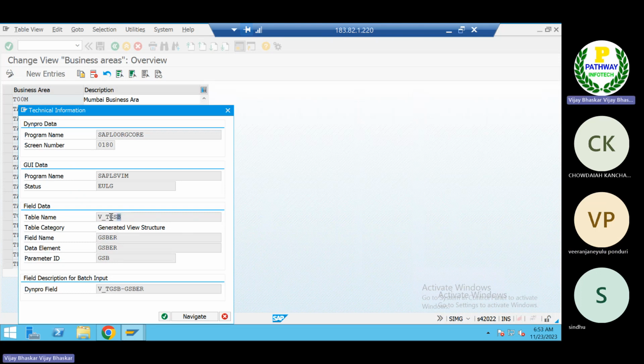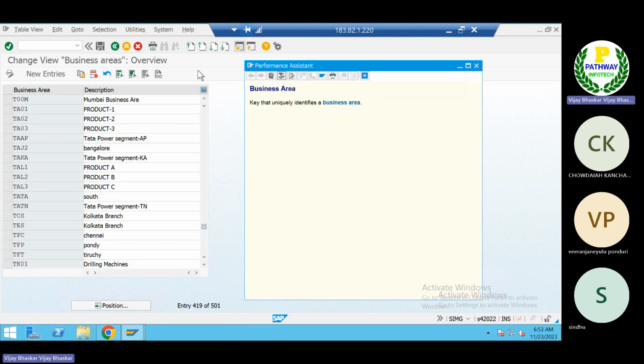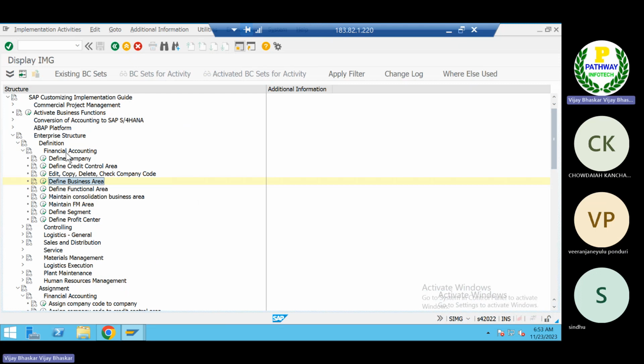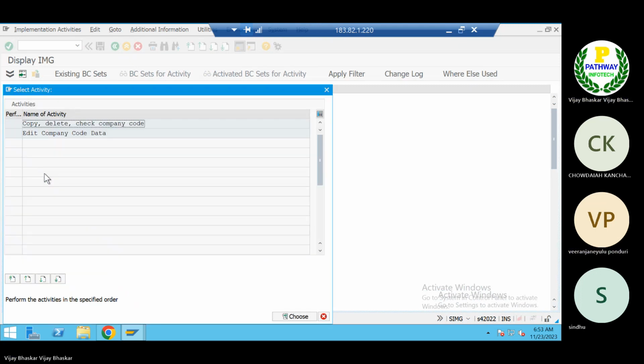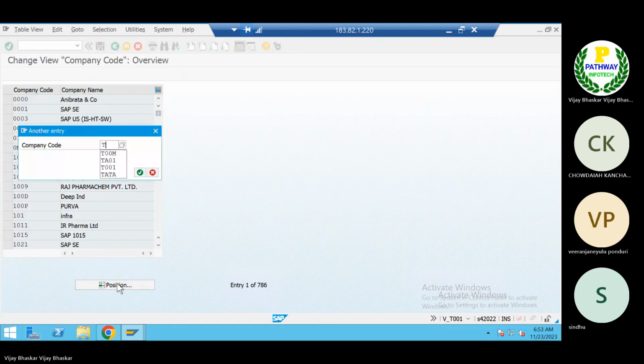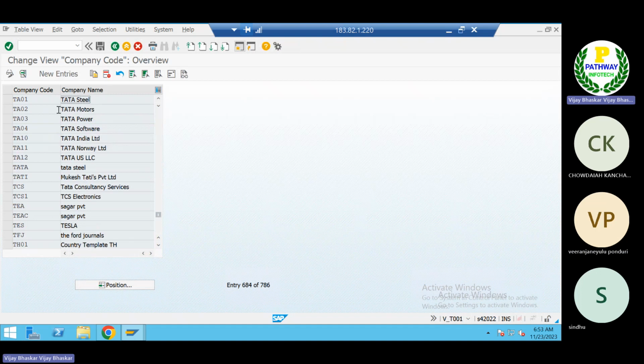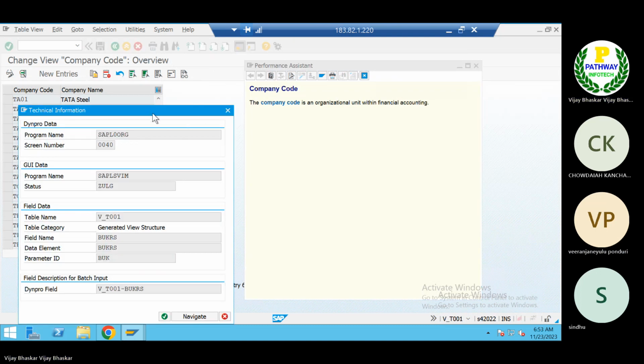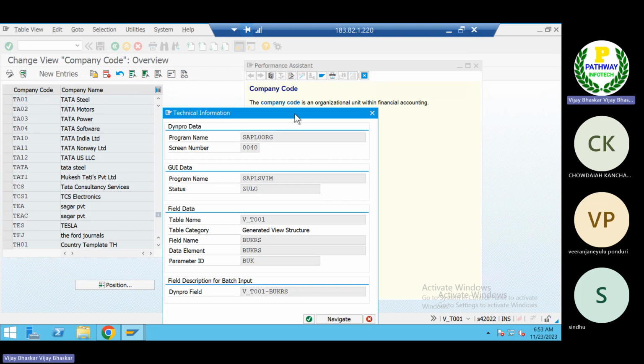Let me show you for company code also. Now T001. You can see the same screen appears here.